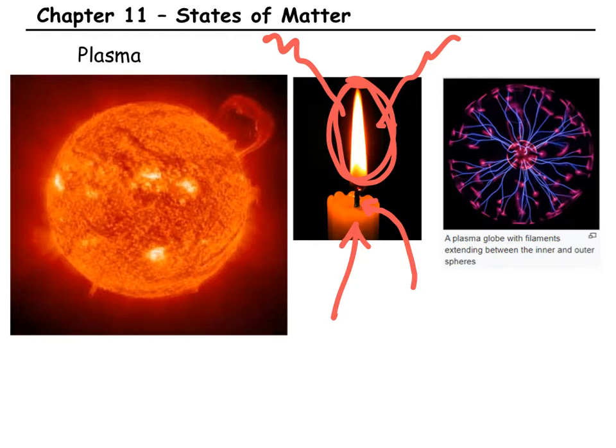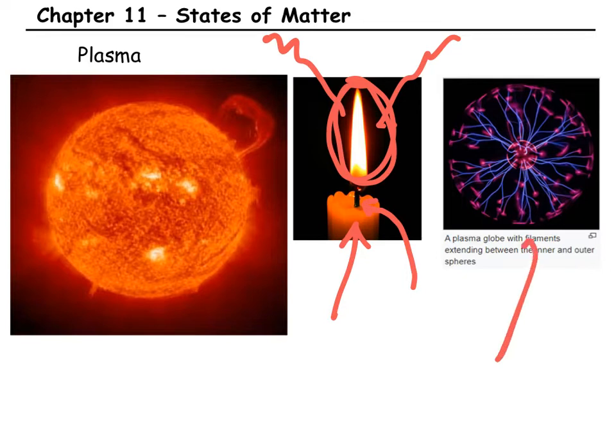Now, the sun is made mainly of a plasma, and the sun is much, much more massive than the Earth. So the most common state of matter in the universe would then be a plasma, because the solids, liquids and gases like we have on the Earth is actually quite rare in the universe. So most of the stuff that makes up the universe is a plasma, and plasmas are where nuclear fusion happens, something we'll talk about a little bit further down the road as well.